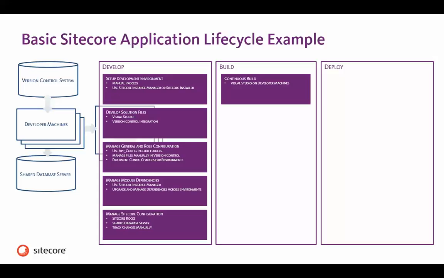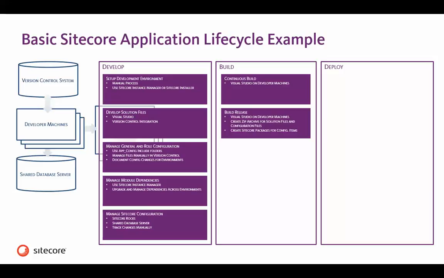So the continuous build step would be running on the local machines. If we want to do continuous build and we want to show something, we just build it on our own machine. The project manager will come over and we'll check it together. You might just run a simple deploy onto a test machine or a third developer machine, the same type of machine as the developer is running, just to get it into a quick test.